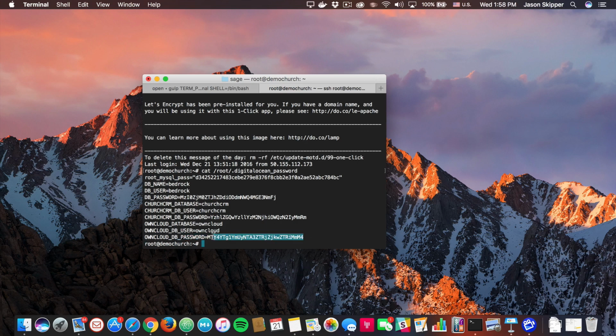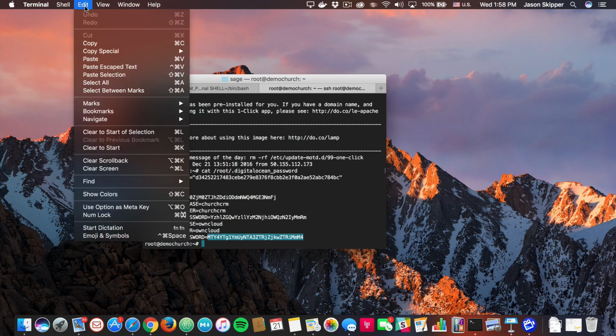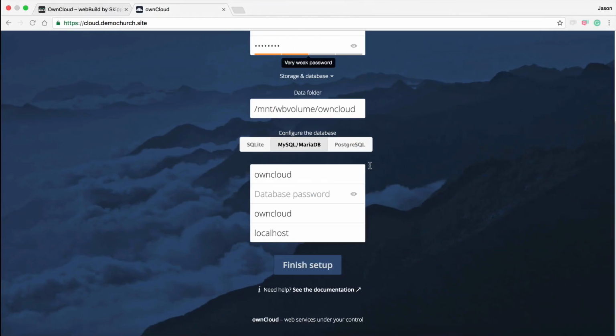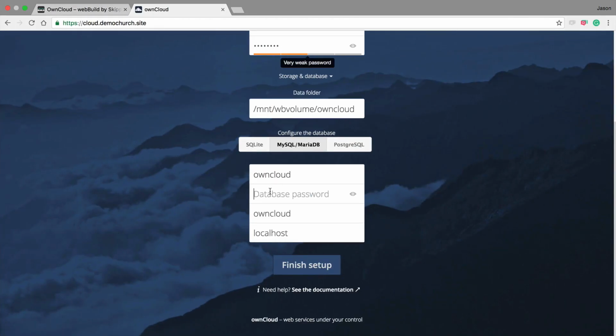Take that, copy that. You can go to Edit, Copy, or Command C, or Control C on Windows. We'll go back here and paste that in. Great. And we'll hit Finish Setup.